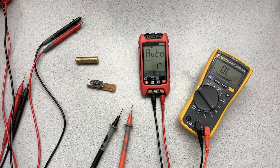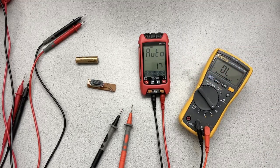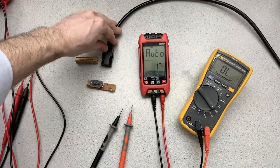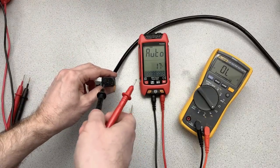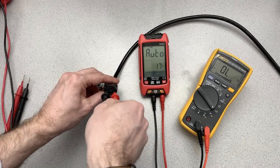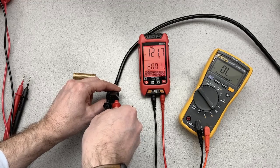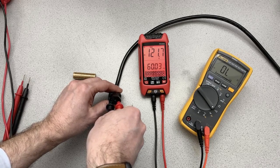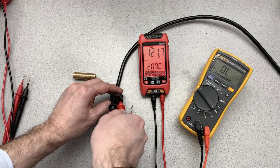Now, let's measure AC voltage. So we'll measure a couple of things. So we've got the end of an AC plug there. We'll turn that on. This is one of those things where we say, kids, don't do this at home. So we're going to take that, and we know the middle one there is going to be ground. We'll stick this in here, and this in there. And there, you can see it takes a while, but it's telling us it's 60 hertz and 121.7, 0.8 volts. And of course, it's red because generally it wants to tell us that that's a dangerous amount of voltage, and we should not be fooling around with that.